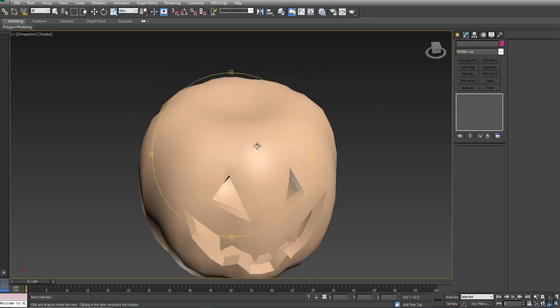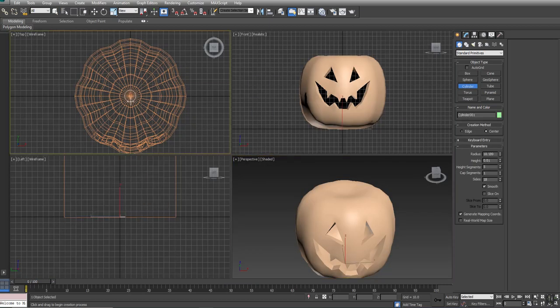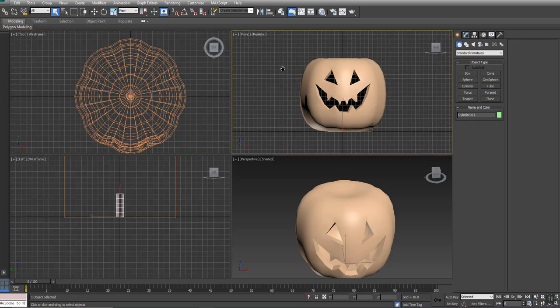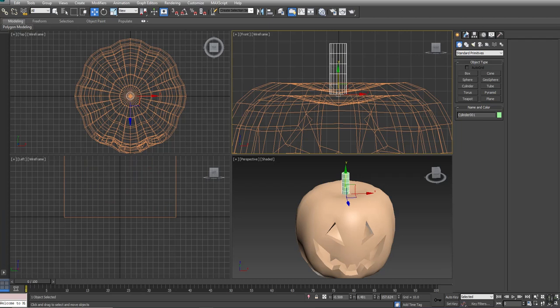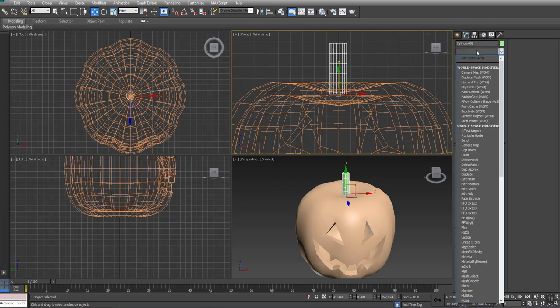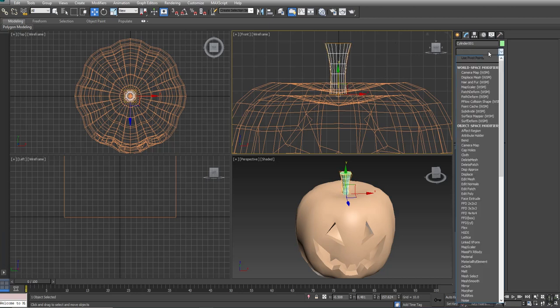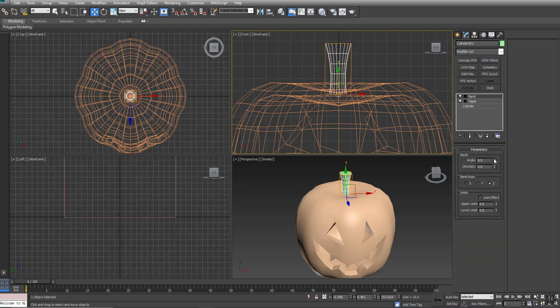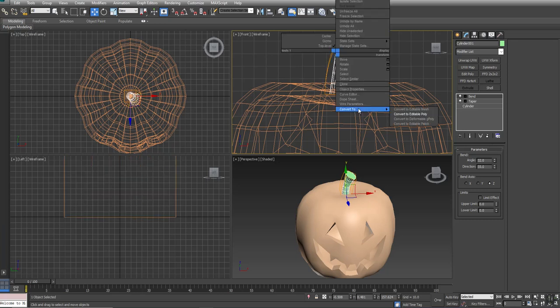All right, so here for the stem, what we're going to do is I'm going to make a standard primitive. I'm going to make a cylinder. Click and drag, and then drag that up. Now I'm just going to raise him up here. So he's kind of sitting up at the top. And let's put a little bit of a taper on him. Taper. And we'll kind of just adjust the values. I want to use curve to kind of curve them a little bit. And then on top of that, I'm going to put a bend because I want them to kind of bend a little bit. We can adjust the angle. There we go. And I'm just going to right click to make that permanent.